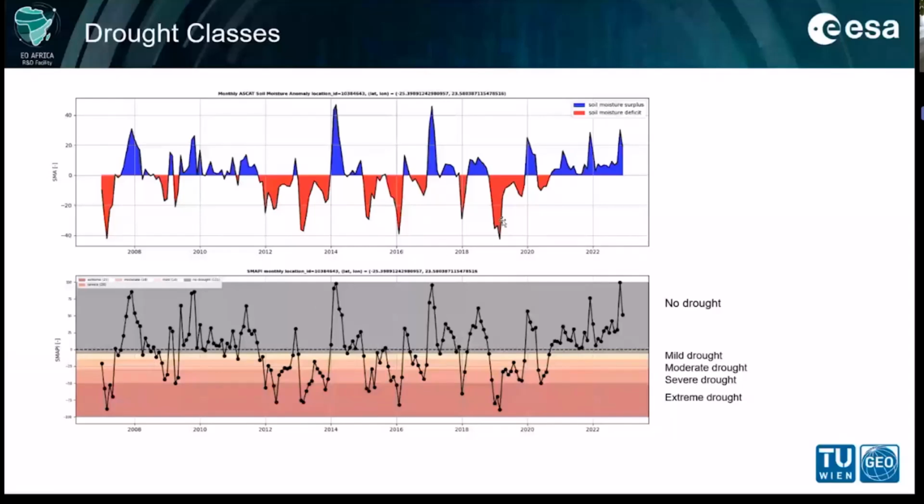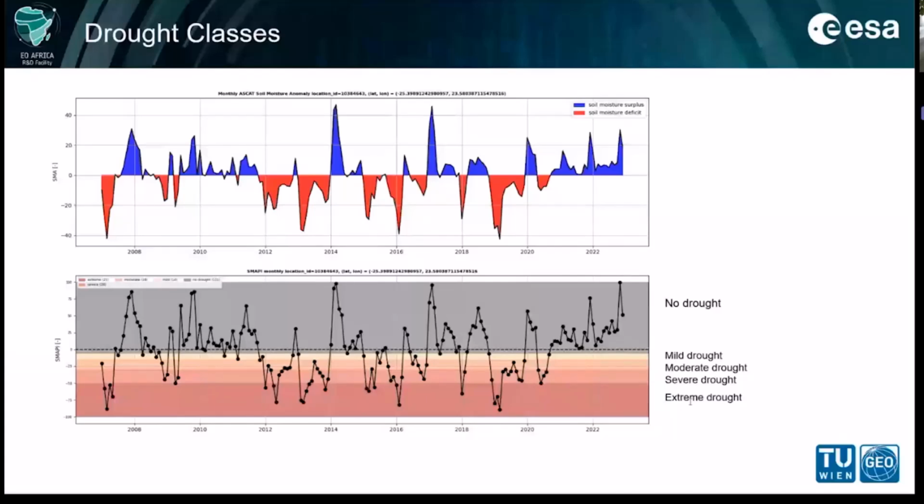Maybe the biggest difference from my point of view is how different indicators classify droughts. Yeah, SMAPI would have, for example, key thresholds where, say, if soil moisture is below the average, you very quickly call it mild drought, quickly going over to moderate drought, then to severe drought, and then to extreme drought.